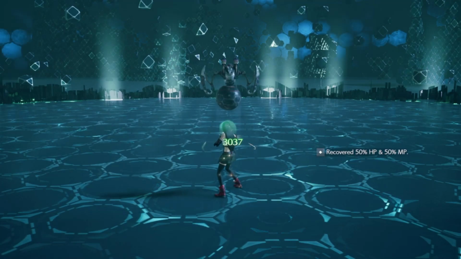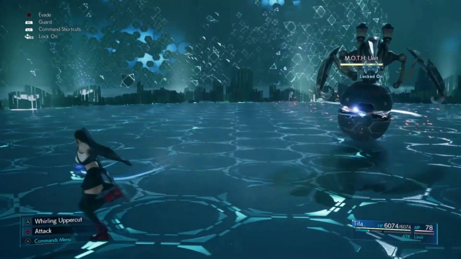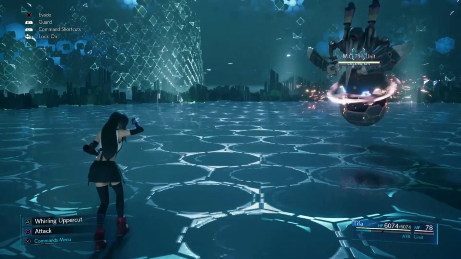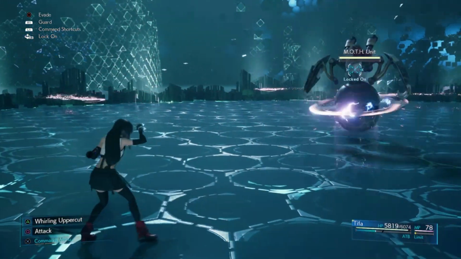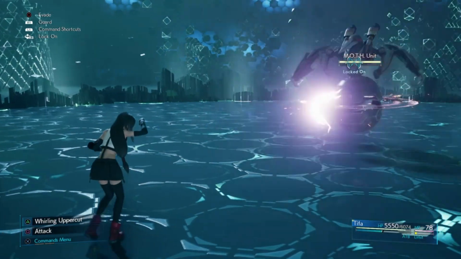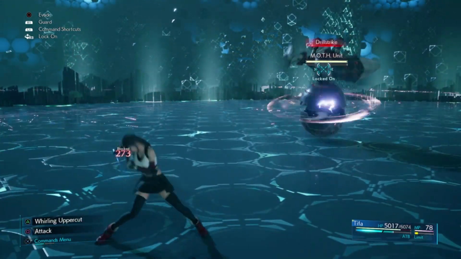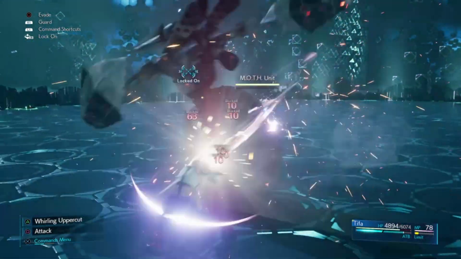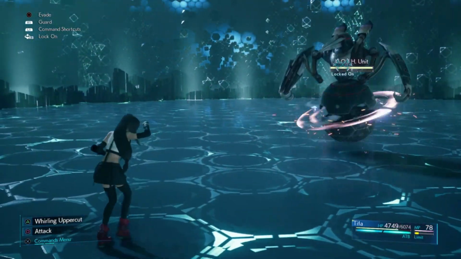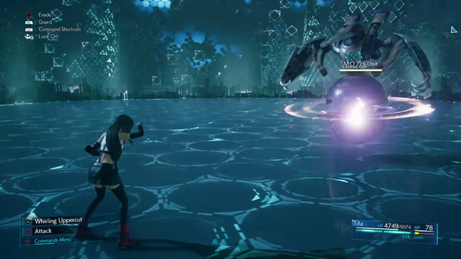And this next fight is fairly threatening, but with our materia, he should be really easy. If you want to make this fight a little bit safer, you can switch out the elemental materia and lightning materia and insert those into your armor instead. That'll make you immune to his electric attacks. But if you want to kill him fast, this build works fine as well.